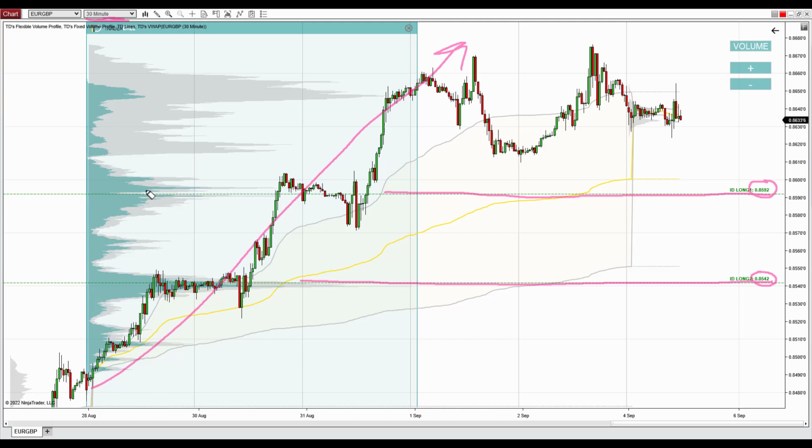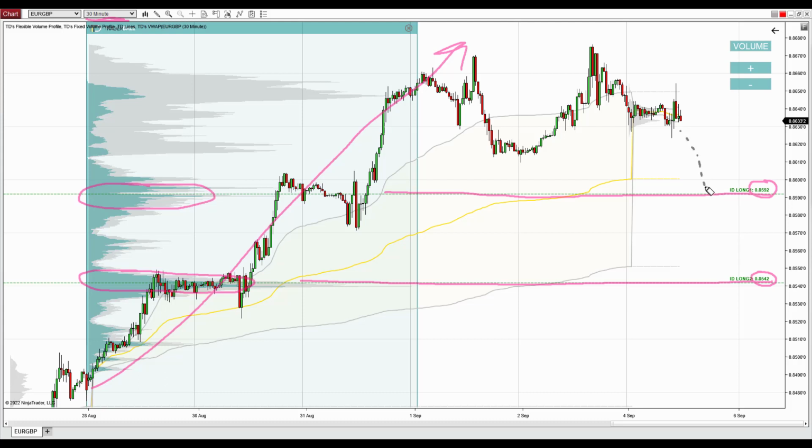The first significant volume zone is this one. The second one is right there. Those heavy volume zones represent places where strong buyers who are pushing the price upwards were adding to their long positions. And for that reason, those zones are important, right? Because strong buyers were active there, and strong buyers have placed a lot of their longs there. For those reasons, those areas should be defended when there are pullbacks to those areas.